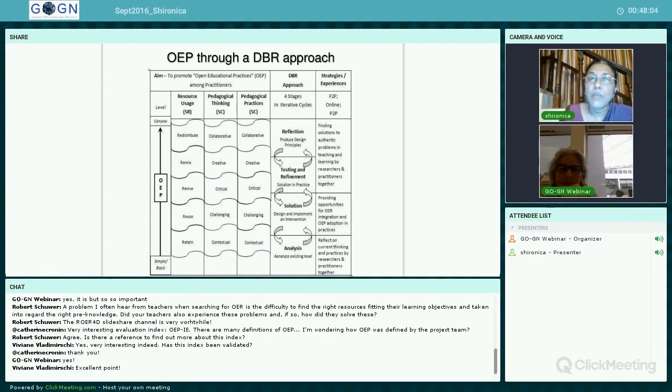And also, they are becoming very critical in selecting the OER which are relevant to them, and creative about the ways they are using it. Here I am trying to show you the 5Cs we have come up with. Contextual, that is in relation to their context. And challenging, because it was a novel concept, it started as a challenge to them, but they faced the challenge and have now moved through the process of becoming more critical in selection and use of the resources, and more creative and collaborative in their practices. So that's the framework we have come up with now, as an overall approach we have taken in our research.